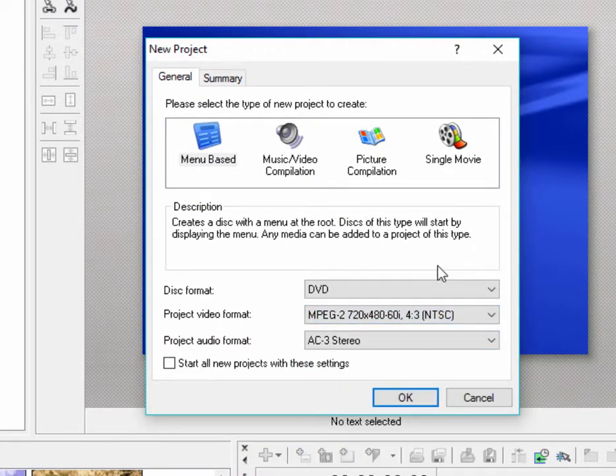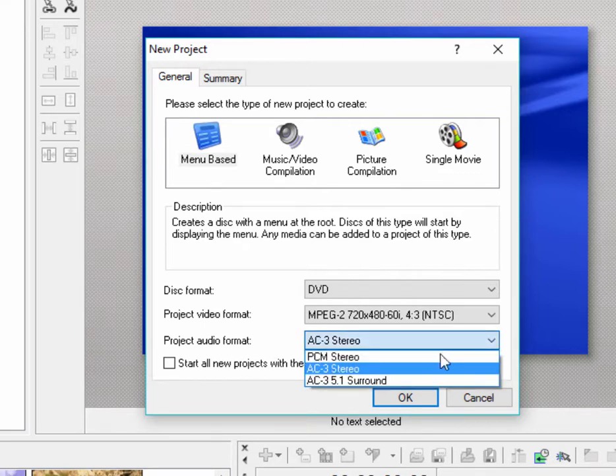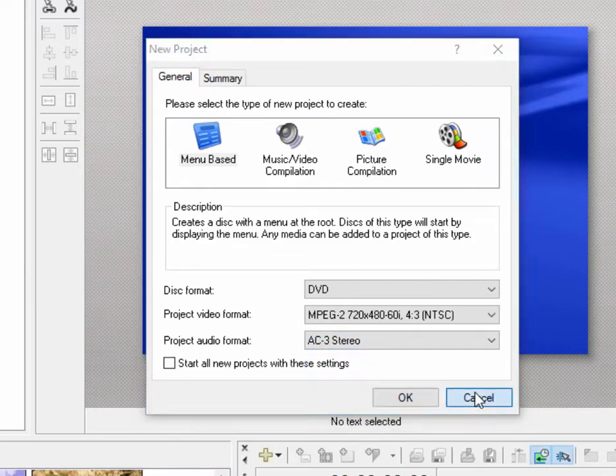As you know, DVDs are standard definition, 720 by 480 if you're NTSC, while Blu-rays are high definition video. In either case, you have the option of choosing AC3, which is pretty much a standard. That's Dolby Digital, PCM, which is uncompressed audio, or 5.1 audio sound. And I assume you know what all those things are, right?